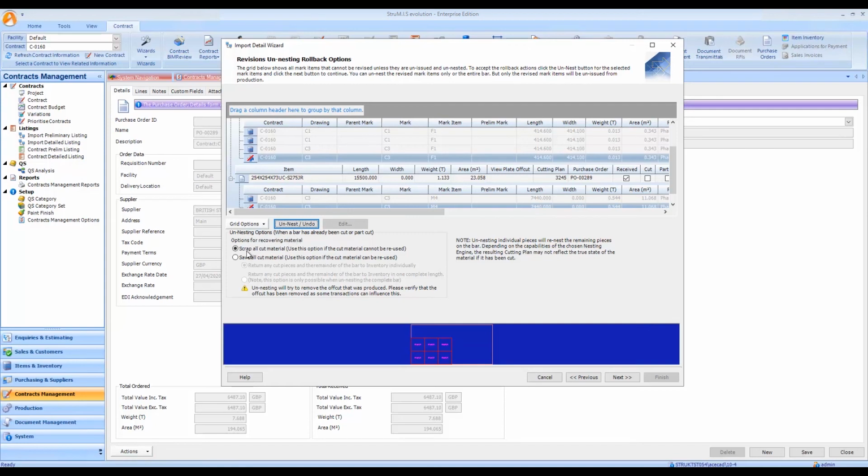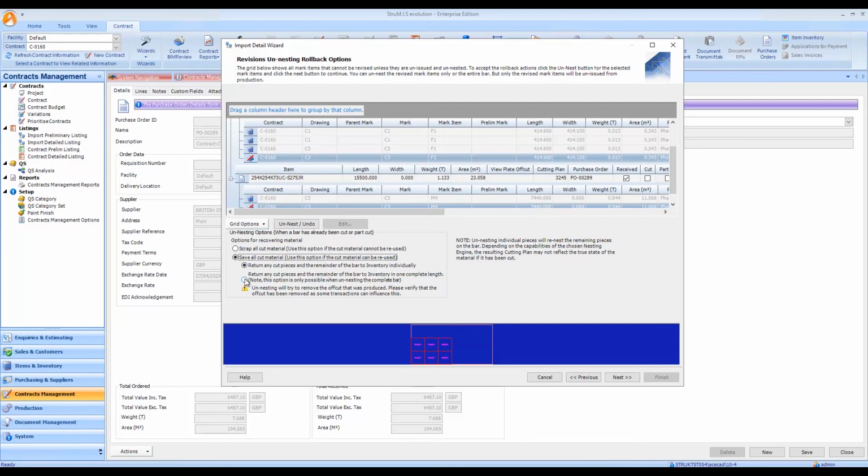So we've got a choice. We can either scrap all the cut material, so if the parts aren't reusable for either this or future contracts, or alternatively, we could save the cut material. Now, if it has physically been cut, then that means we'll have a part left over, a length of material that's the size of the part that we intended to be used for. It might be that it's something that we can use again in the future, in which case we can return those individually into our inventory.